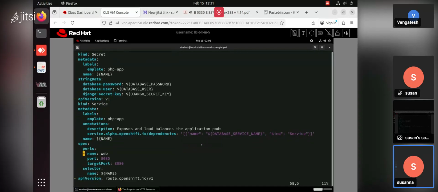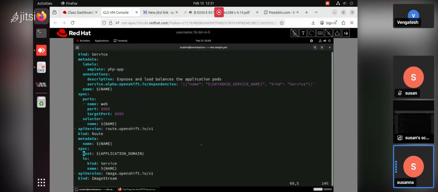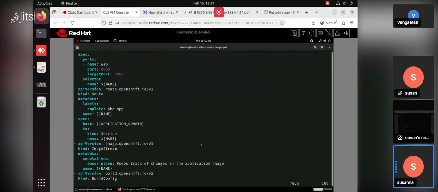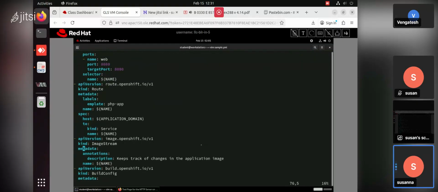Okay, the service is added. Now next is the route. The route also we need to label, because these are the processes creating resources.